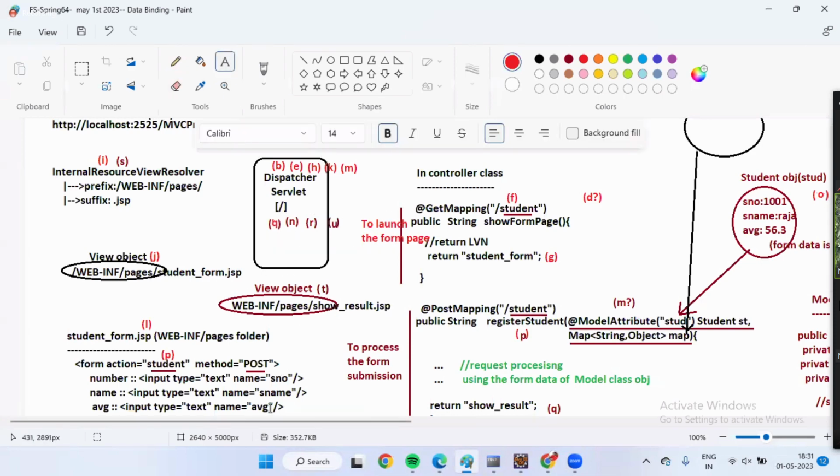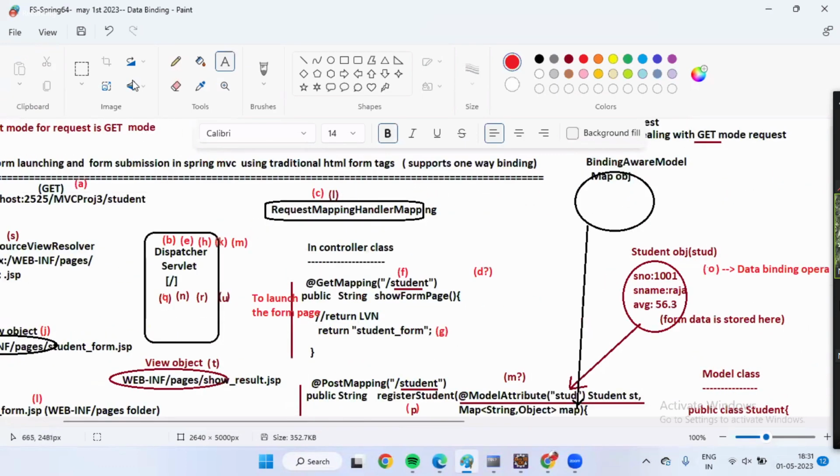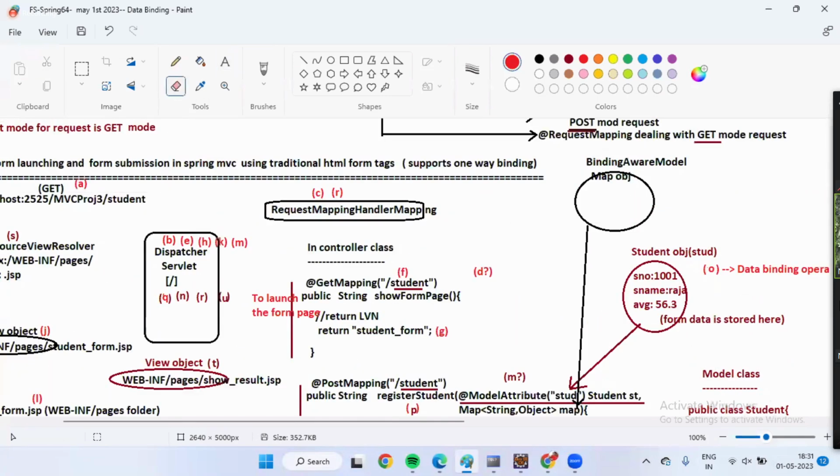Hand over the request to whom? Handler mapping, right? Q. This is going to be R. Gather the signature of the method.